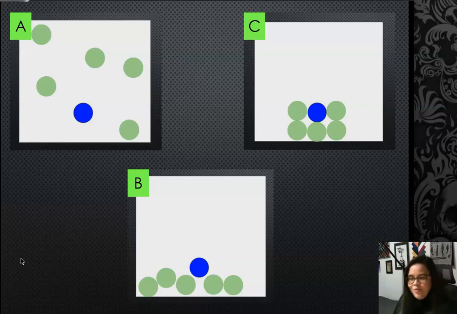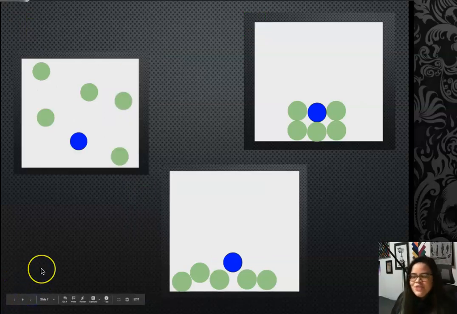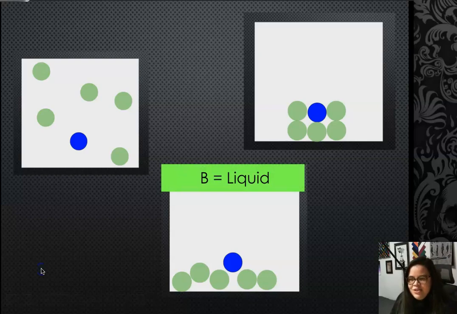All right, so hopefully you got all of those. I think Edpuzzle tells you the correct answers, but if not, here they are. Question number 1, which particle diagram is showing a liquid? Letter B is showing the liquid in which the particles are close to each other. They're basically touching here, but there's no pattern to them. They're completely spread out along the bottom of the container, but they're still close to each other.